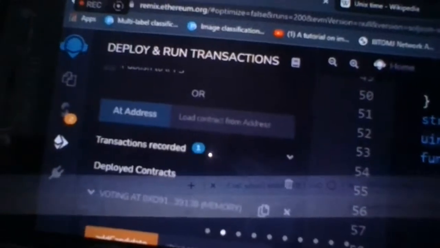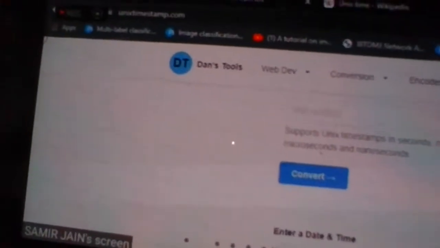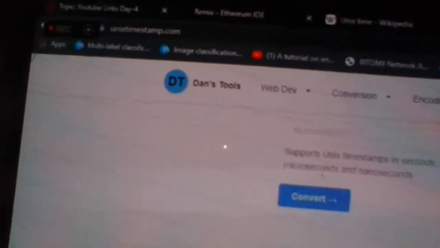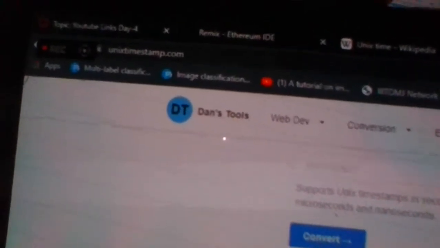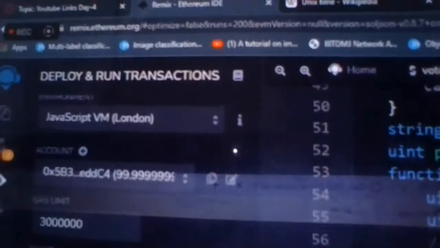Let us see. Since we have added the constraint on vote, this contract will work, but we'll see whether the vote function can be called. It is now 12:46 right now, so we'll take it to 12:50. Okay, so I am making it 12:50. Copying this again, I am closing this. Now we are deploying a contract with a new object that has a timestamp of 12:50. So 12:50 and then deploy.